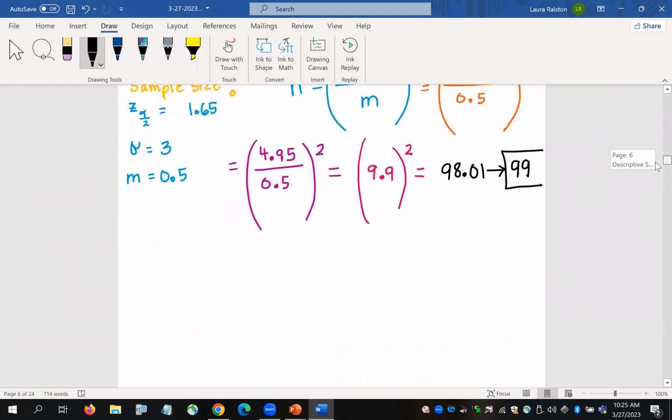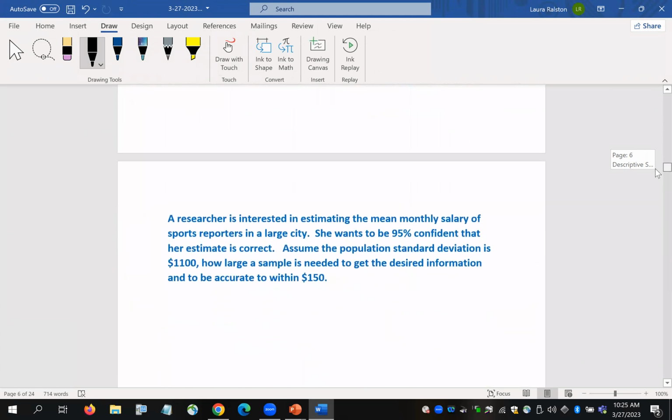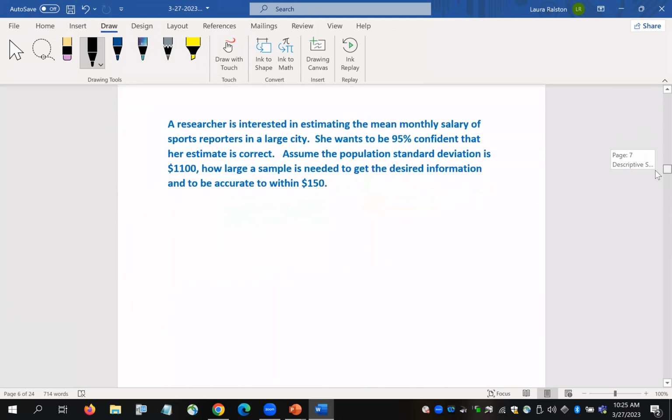Okay, I think I have another example of sample size estimation. The biggest issue that students usually have with the sample size estimation, quite honestly, because it is a formula, is basically not doing the calculations in the right order. So just be careful. So let's walk through another one, and then we're going to move on to T.